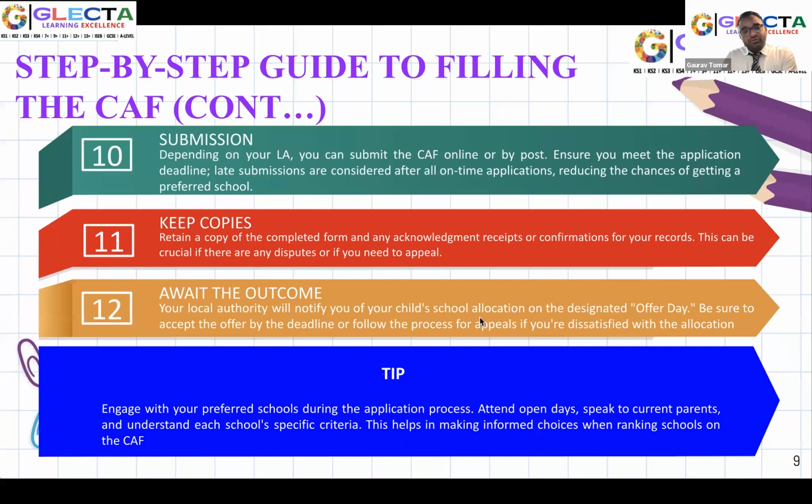So there is a catch here, guys, which you need to understand. A lot of parents normally ask whether, if we have submitted the CAF form, and some of the details we want to update, let's say if I moved my home address. For example, if I'm talking about Kent, a lot of schools basically give you the flexibility to update the information up to 8th of December.